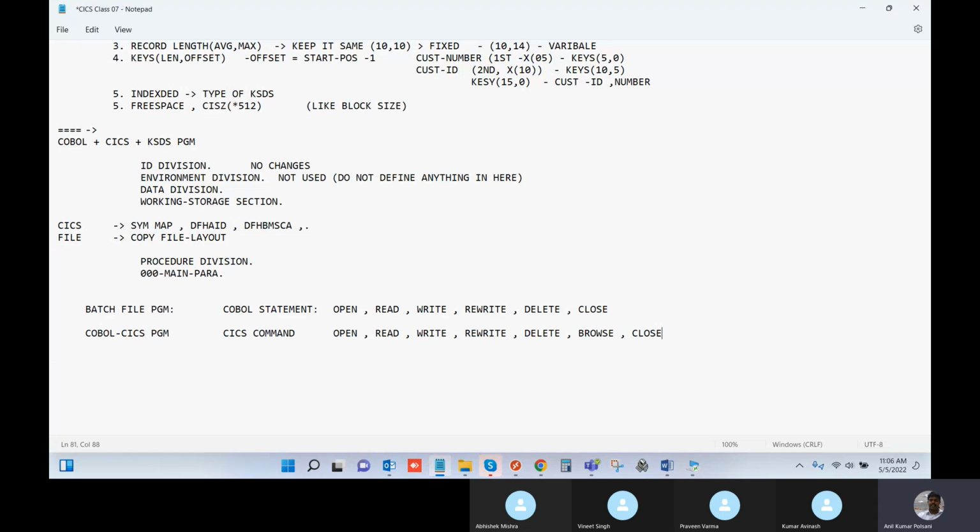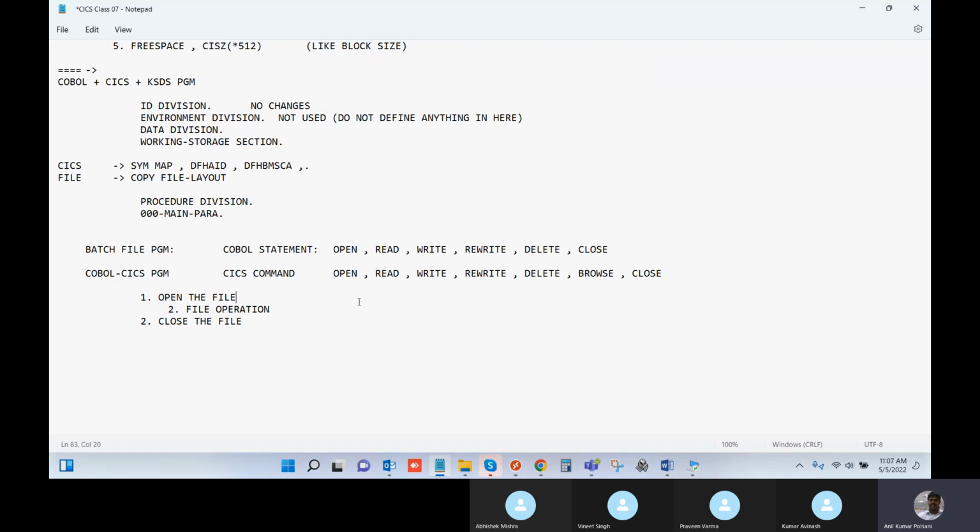So these are all CICS commands, guys. The knowledge is the same. When I say read, it will only get a record. When you say write, you will be putting a record. That point of knowledge is the same, but instead of writing COBOL syntax, you need to use a CICS command there. So basically we first open the files, then we do the file or data operations, and then we close the file. This is what we do in batch systems.